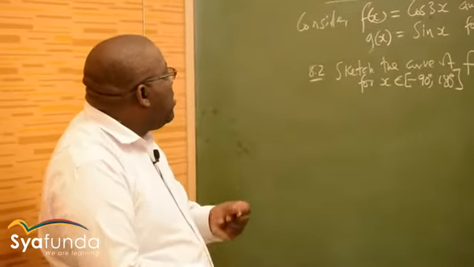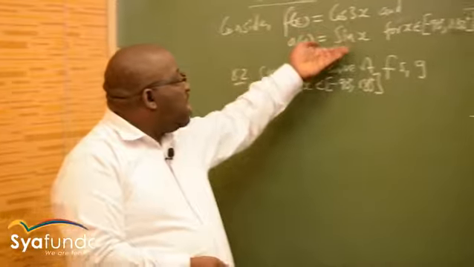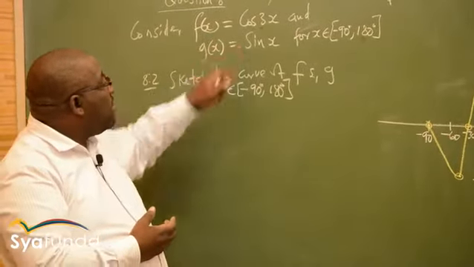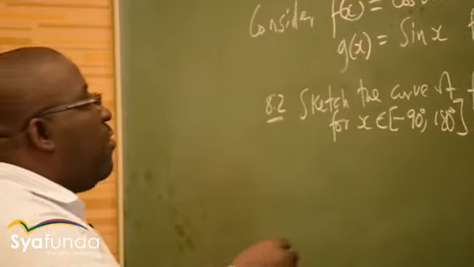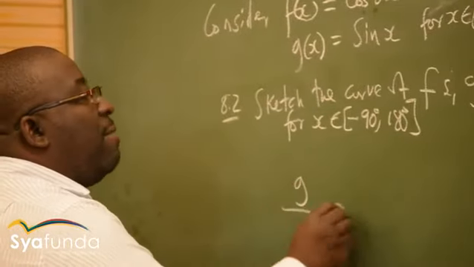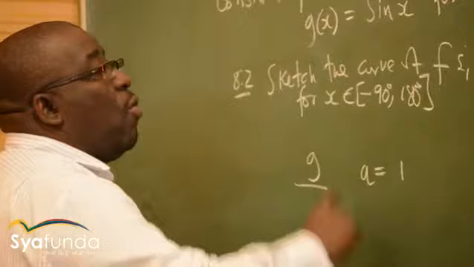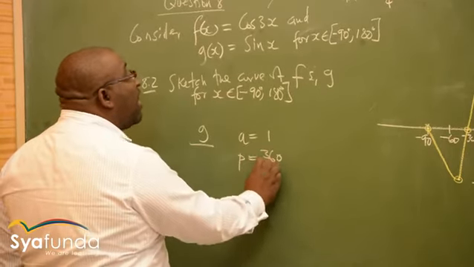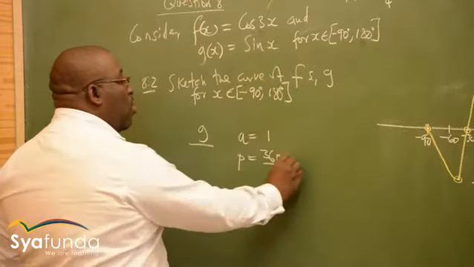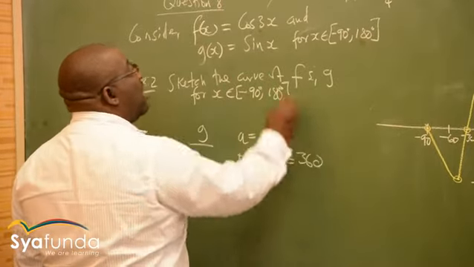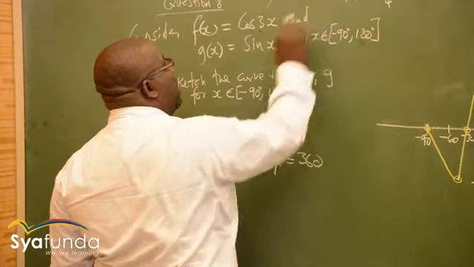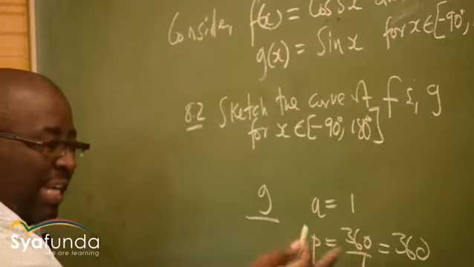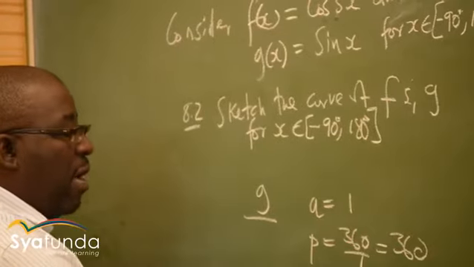The second part that we need to sketch is a normal sine graph. Remember, in this particular graph, what is my amplitude? The amplitude in this case for g, the amplitude A in this case is 1. What is the period? My period is going to be 360 divided by 1, because the value there is 1, which will be 360. Remember there the period was 360 divided by 3, because we had 3 there to give us 120.